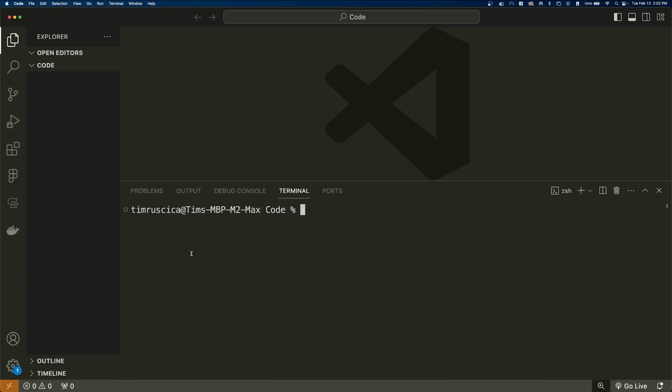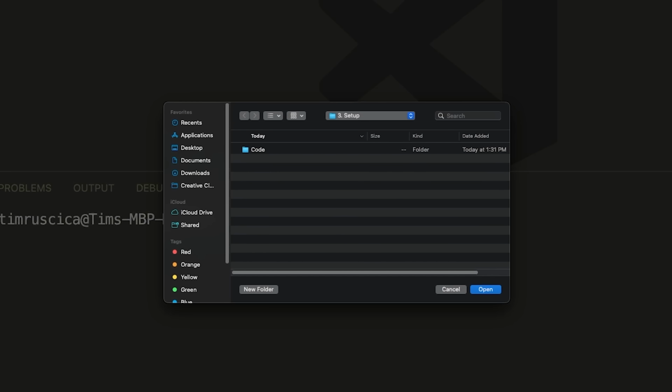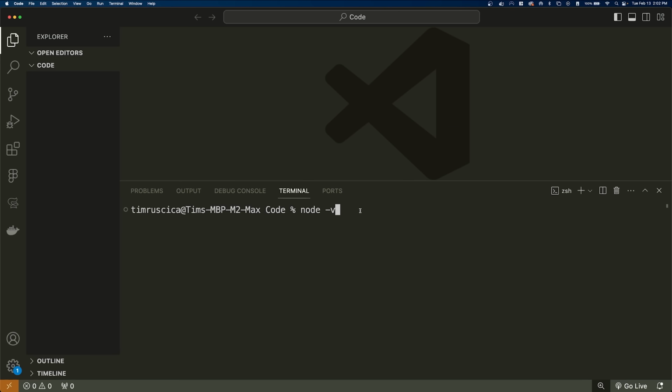Okay, so the first thing we need to do here is make sure we have Node.js installed. Now to check that, you can simply type node -v in your terminal or your command prompt. Now I'm going to recommend at this point that you open up Visual Studio Code and that you open up a folder. What I've done is I've gone to File, I've clicked on Open Folder, and I've opened one from my documents. So please open some kind of folder, and then make sure when you open your terminal that you're inside of that folder, as I am here.